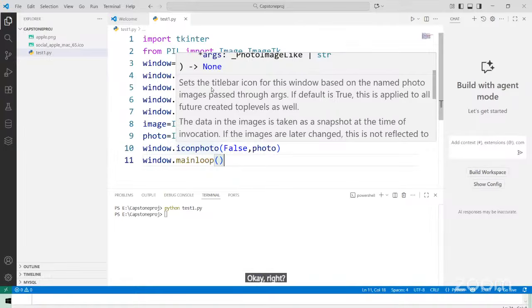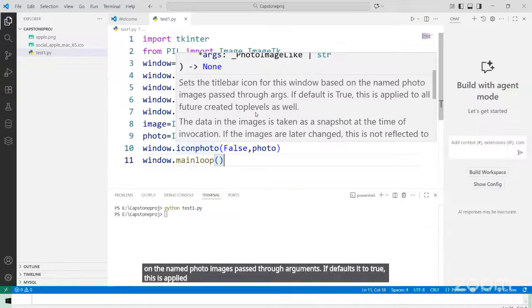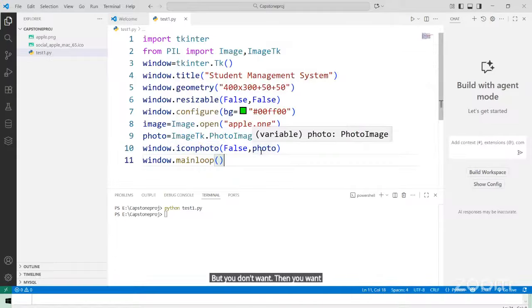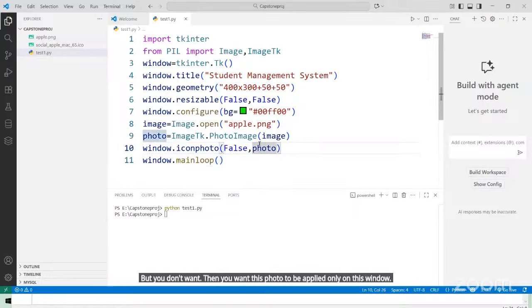Now you can see: set the title bar icon for this window based on the named photo images passed through arguments. If default is true, this is applied to all future created top levels as well. If you are creating multiple windows, it will apply to all the windows. But if you want this photo to be applied only on this window, then you take the first argument as false. It means this is applied only to this window, not all other windows.